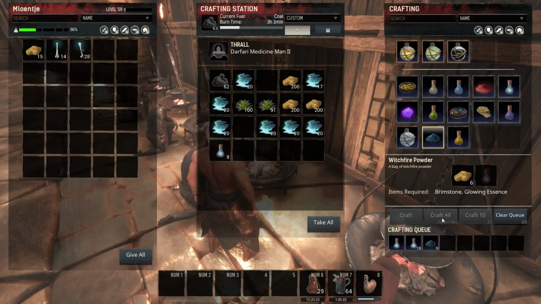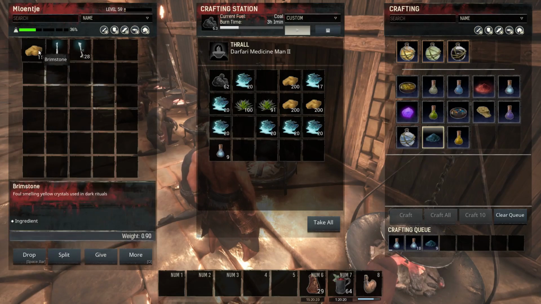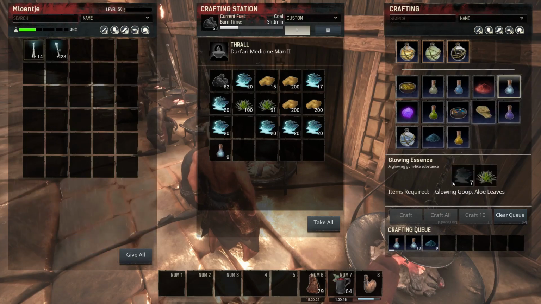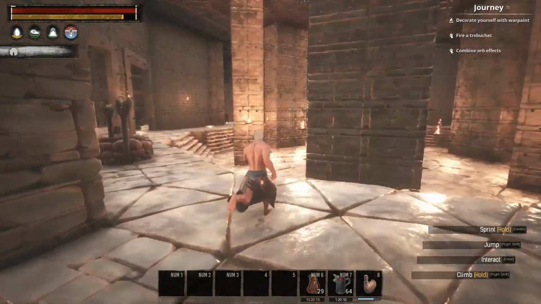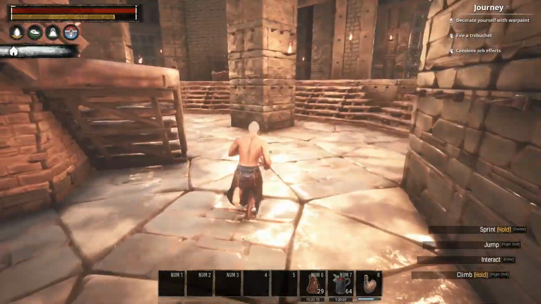So let's craft up these already. Can we put in some more? Yeah, we're gonna need to wait for the glowing essence to be done before we can... I'll come back down once that's all ready and crafted up and we're actually ready.